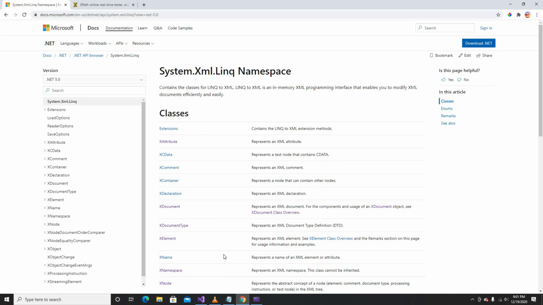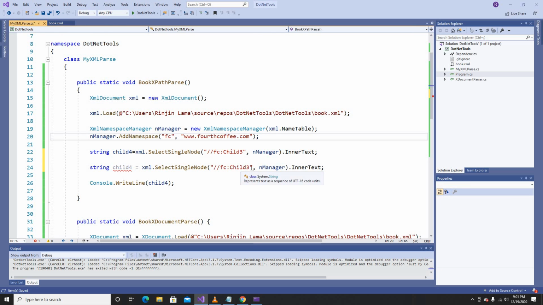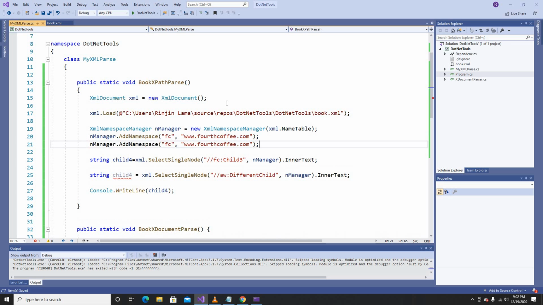So I will grab this and go back here. I will use this right here, and my AW is a different prefix. It's not the FC prefix at all. So to do that, I will add it in my namespace manager.